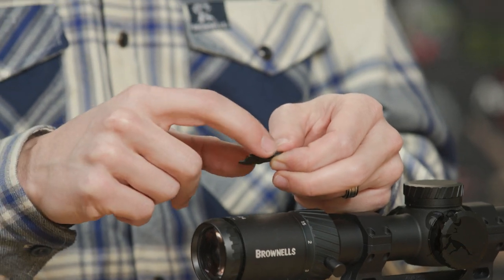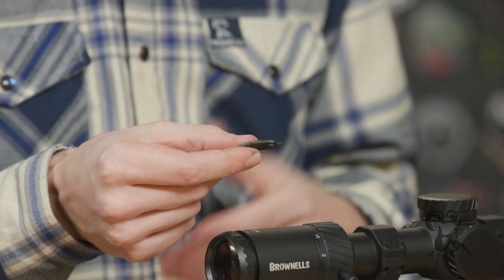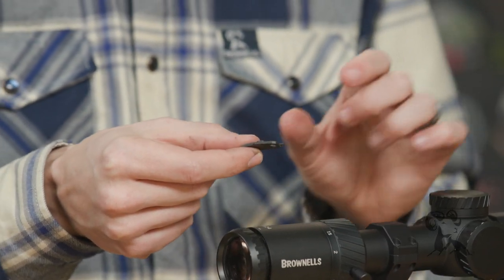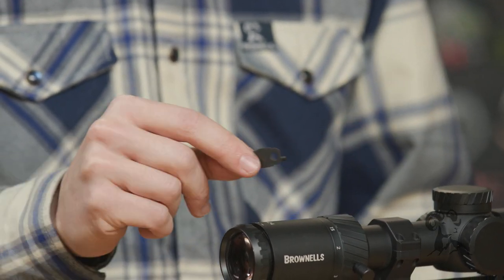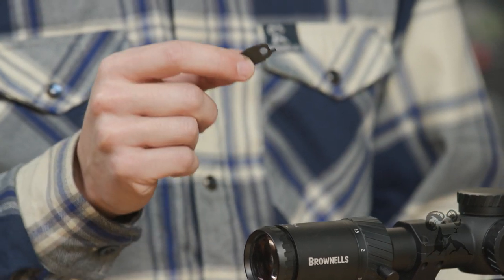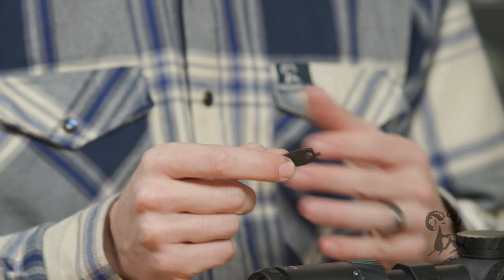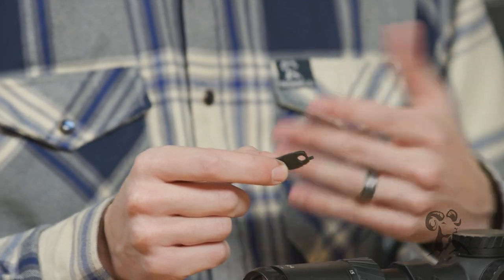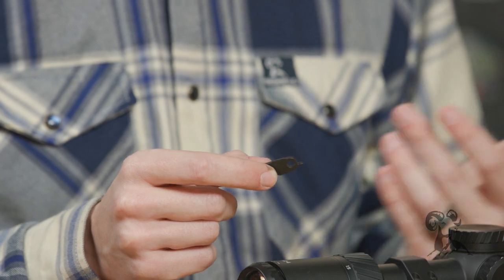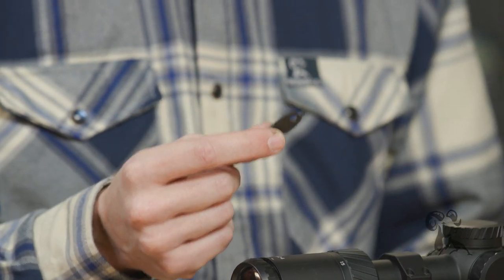And then the wings on the sides are for battery cap removal, so that fits almost everything out there that has a slotted battery cap. And then there's a hole drilled through it so you can put a lanyard loop, because if you don't, you are probably going to lose this because it's nice and tiny. Some people will say it's too small — that's a flaw — but honestly, that's what makes it a great tool. It's small, it's out of the way until you need it.